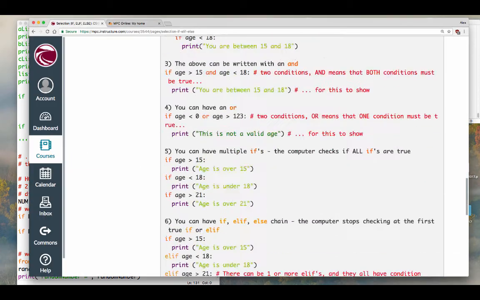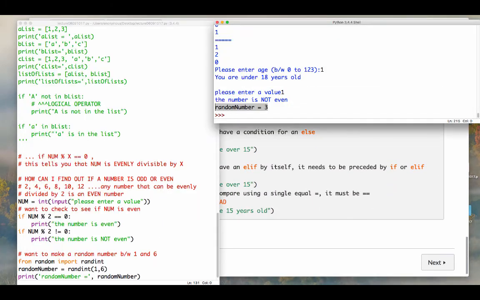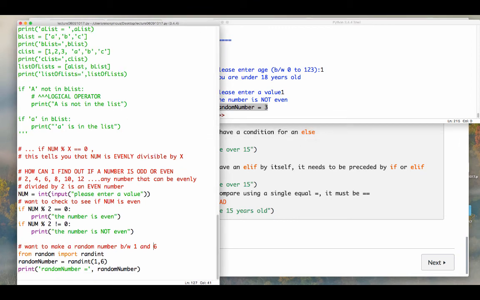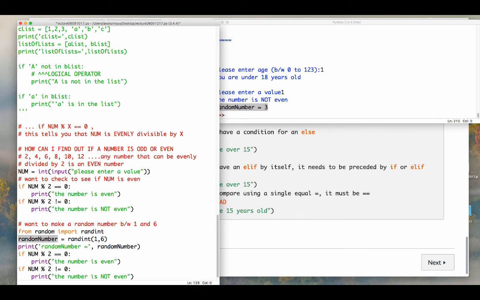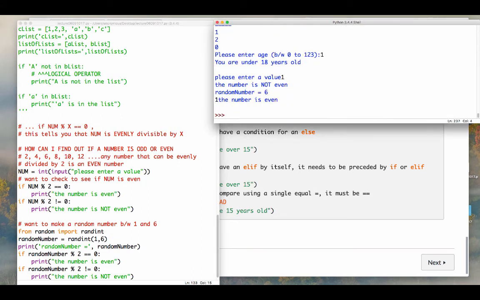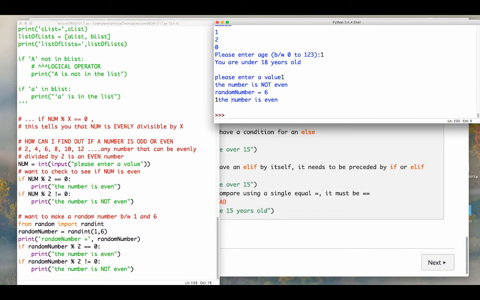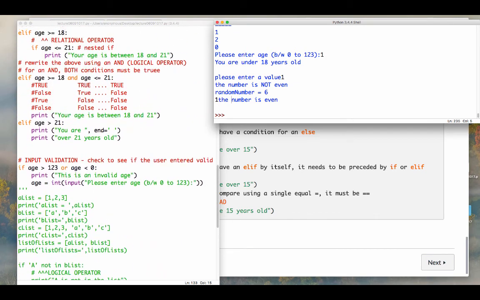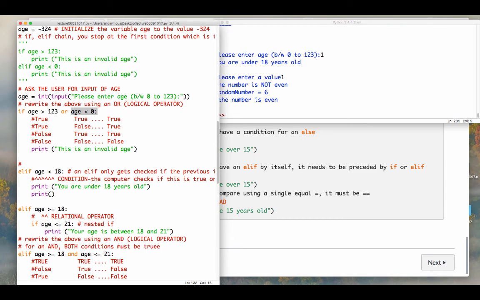All right, so now you know how to make a random number. And by the way, why don't we check to see if the number is odd or even? I'm going to go in there, copy this, and use the random number. The program is going to tell me if it is odd or even. Oops. All right, so our random number is 6, and the number is even. I accidentally entered a 1, but whatever. This piece of code works just as expected. It checks to see if the number is odd or even. I can also check to see if something's positive or negative, which we did in here, checking to see if a number is negative.